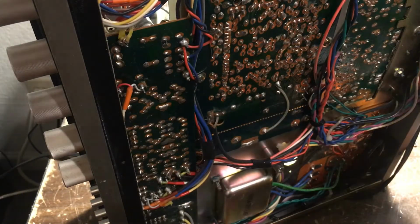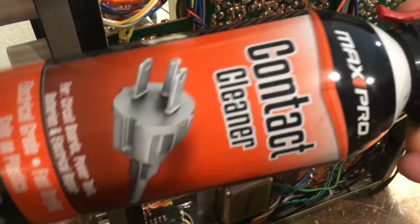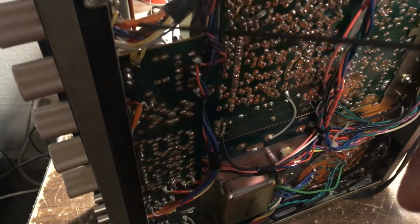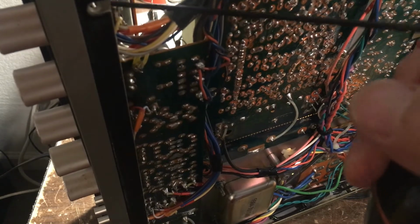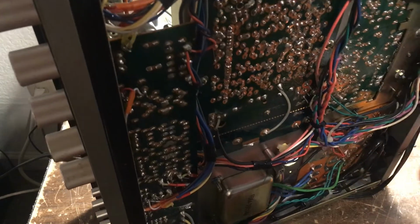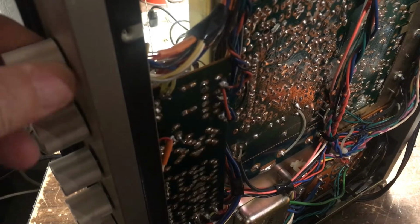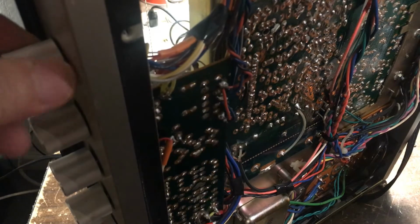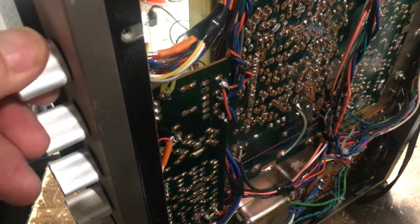Use the contact cleaner and just spray the contact cleaner here. See how much improvement. You can turn on the power and see.